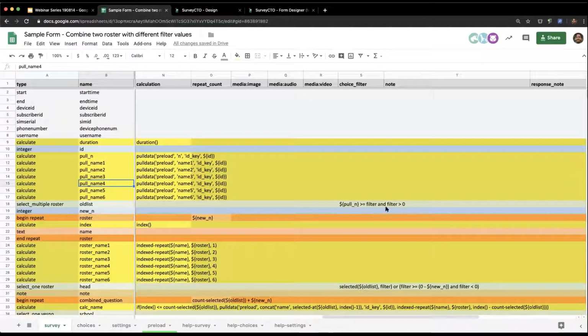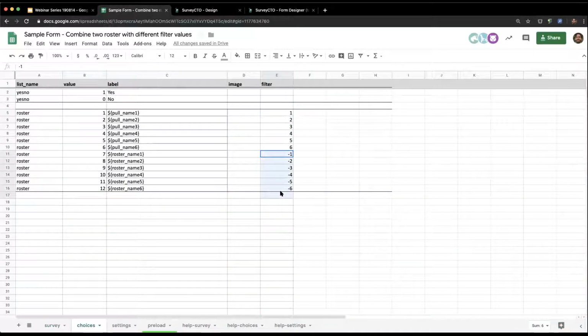But the second part of the choice filter here says that the filter must be greater than 0. Greater than 0 excludes this negative range.